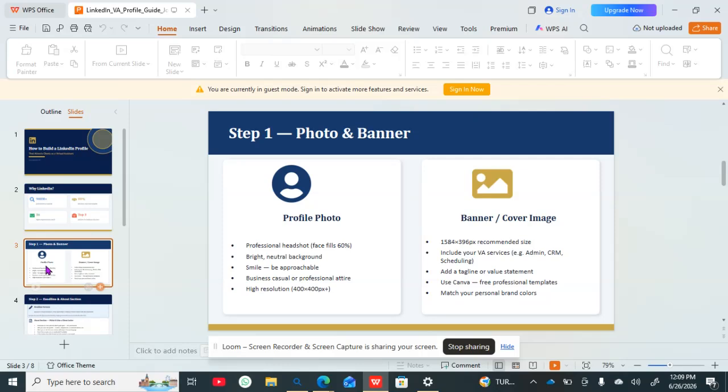As a virtual assistant, your photo should be professional and should show your face. Also, avoid wearing specs when taking a professional photo for your LinkedIn page. The photo should be bright and should show a neutral background.